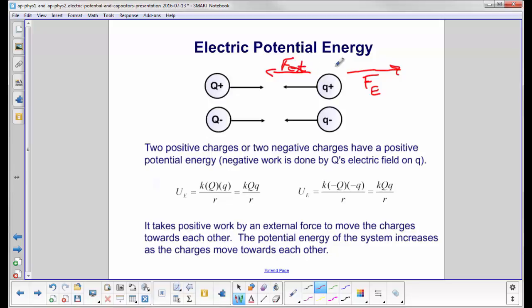And once we get it moving, we want these two forces to balance, so we have a constant velocity, so the only change in energy will be potential. So what's happening here? What's the work done by the field? The work will be negative. The force is in this direction, the charge is moving this way. So if the work is negative, the potential energy must be positive. It must increase. So the potential energy of the system increases as the charges move towards each other, and that's represented by the positive potential energy.